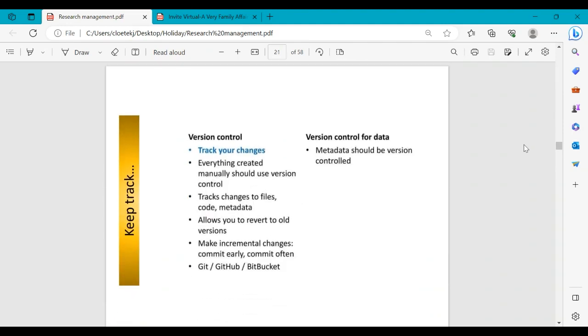Also, like we mentioned before, if you are working with different versions of your data or different versions of your manuscript, be very careful of how you write the file name. For example, when you go through many revisions of your thesis or your paper, you may get completely confused with what version you have worked on most recently. So always include a date and maybe a time so that you know exactly this is my most recent version that I need to work on. Okay.